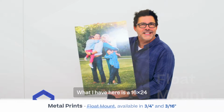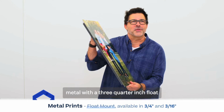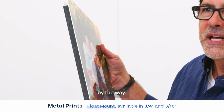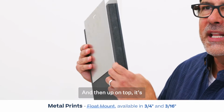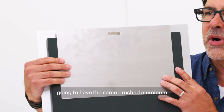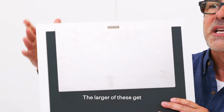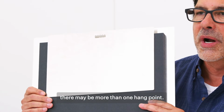What I have here is a 16 by 24 metal with a 3/4 inch float mount backing. This is our most popular backing, by the way. 3/4 inch gator board here, and then up on top it's going to have the same brushed aluminum as the print with the sawtooth hanger cut out into it. The larger these get, there may be more than one hang point.